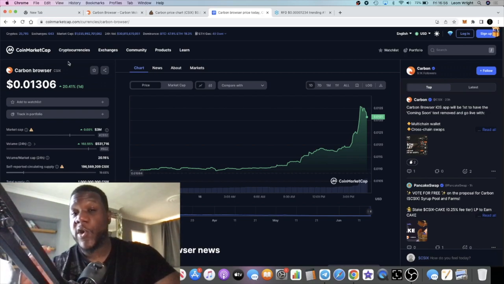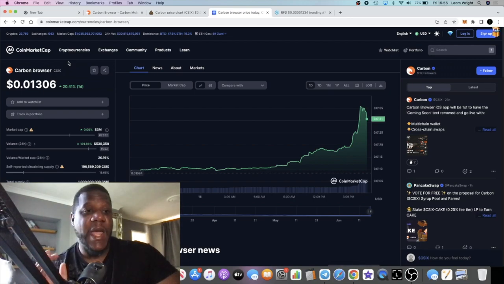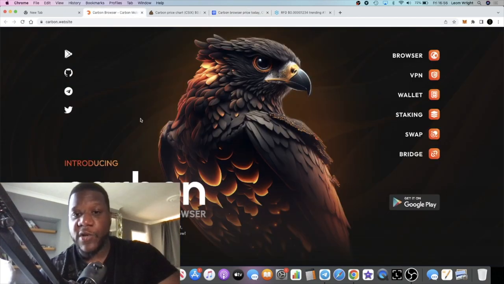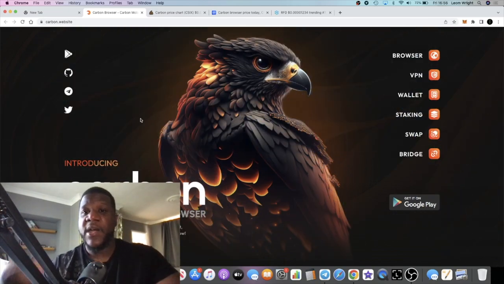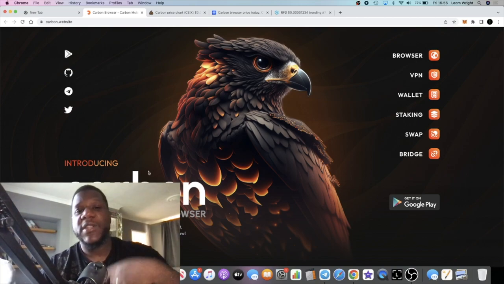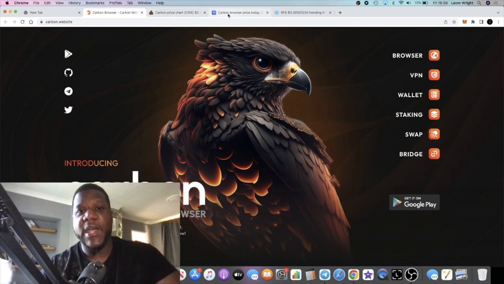Because if you hit 2.4 billion, that is a 1000x, guys. So putting $1,000 into this could net you approximately $1 million if it does a 1000x, if it goes to the all-time high that Brave browser hit, potentially around that mark. So this one is super cheap at the moment. The price is low.